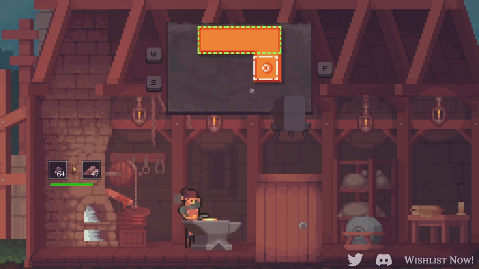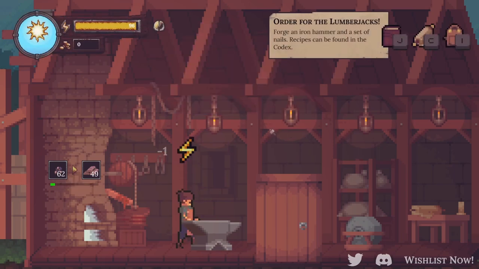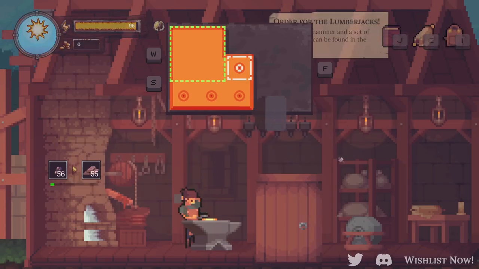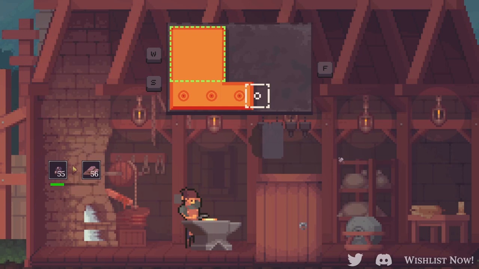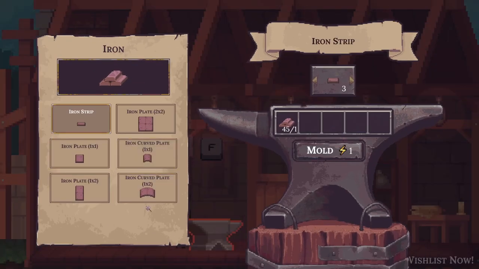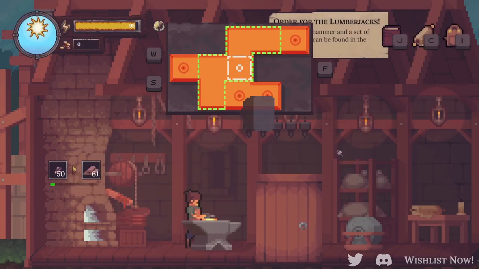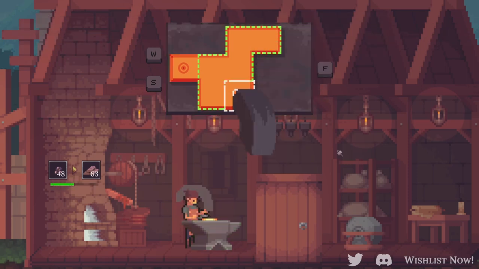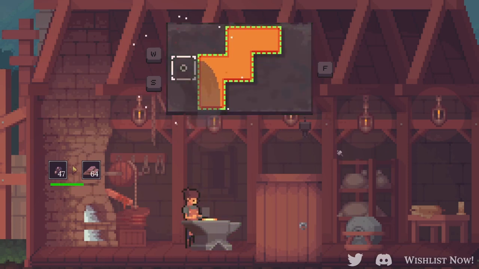I do like the way the plate forms, it makes sense. It's kind of like Vintage Story, you know, if you break a part off, it'll save you time. Let's make an iron plate. We could have broken that part more easily and saved a little bit of time. And now let's make an iron curved plate. Oh, shoot. I meant to break the one next to it to break off the other part.